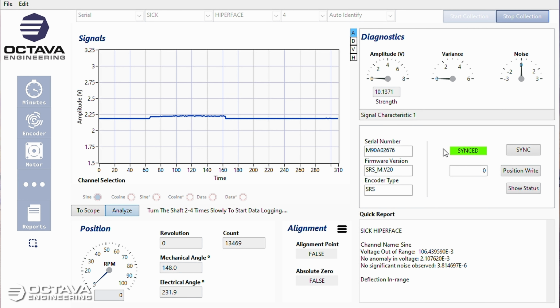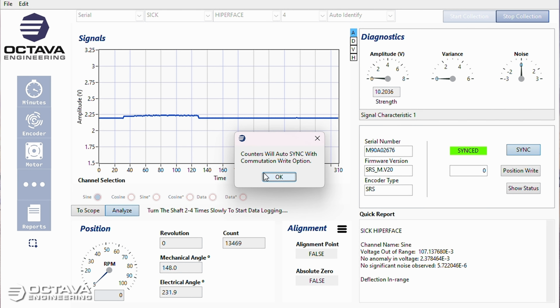This synced window here that you see is green, and it should show green and synced at the standstill of the encoder shaft. So as long as the shaft is not moving, that should be green and synced. If for some reason it's not synced while the encoder is not moving, when you go to set the alignment, it'll resync that itself. So you don't have to use this button.